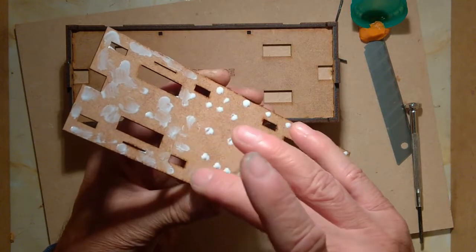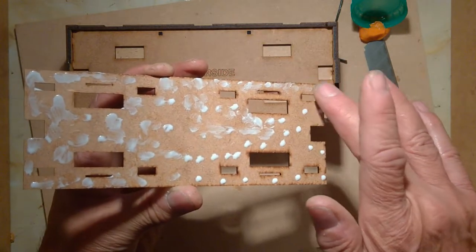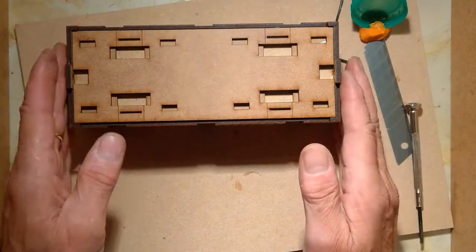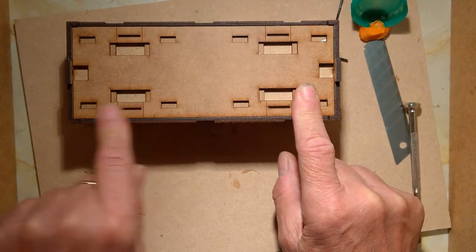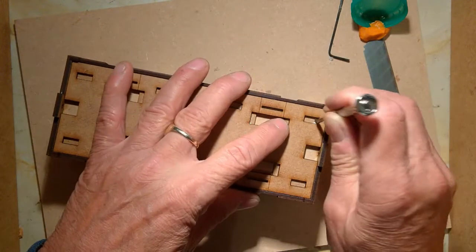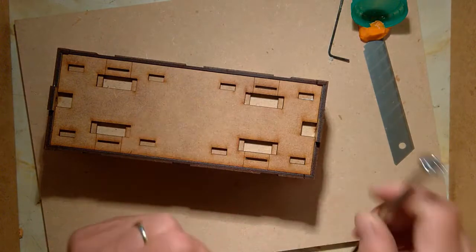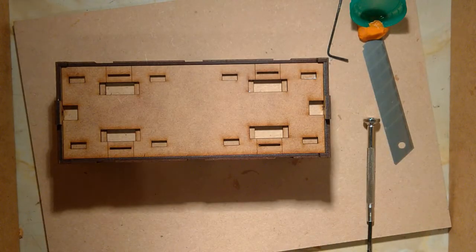Work fairly quickly. It's quite warm here under this light. Right, ready to drop that in. And then pushing down all the way around. Any glue that is showing, just remove it. Knife blade or a screwdriver. That's gone quite nicely. So next we have to add the chassis legs.